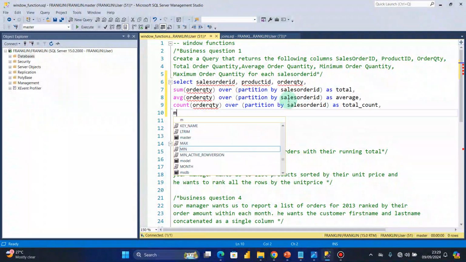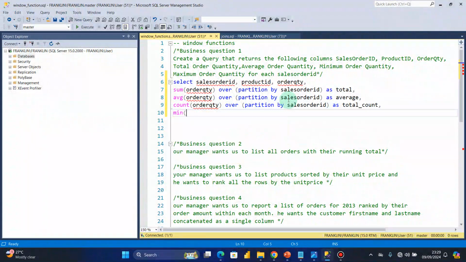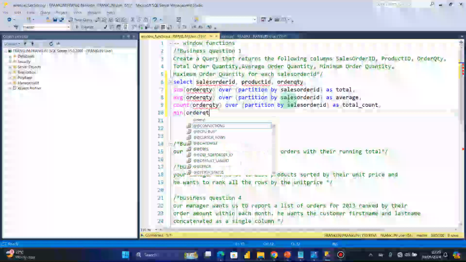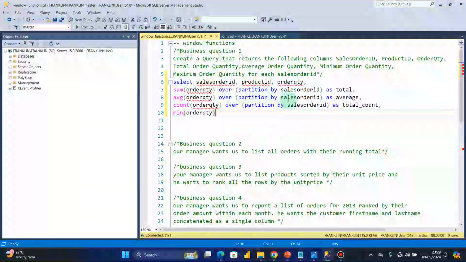Then we'll have the minimum of the order quantity. So I could just copy this over partition by.